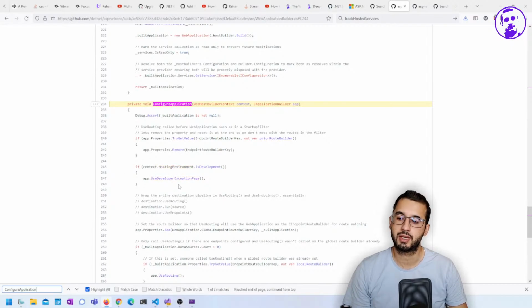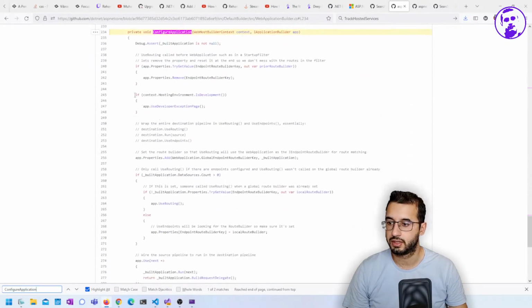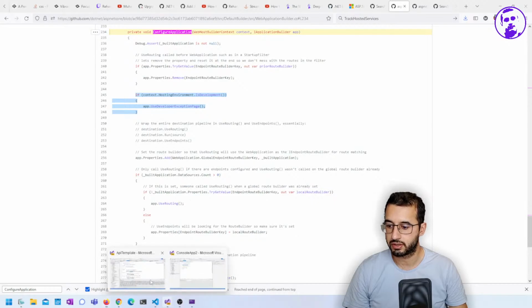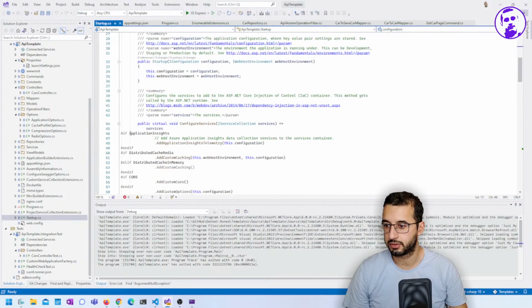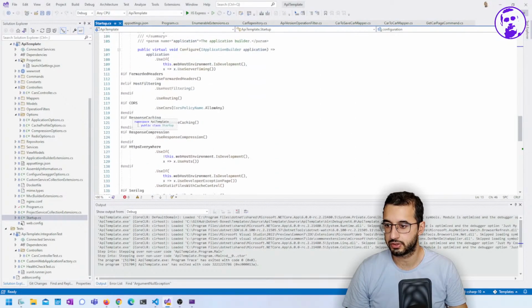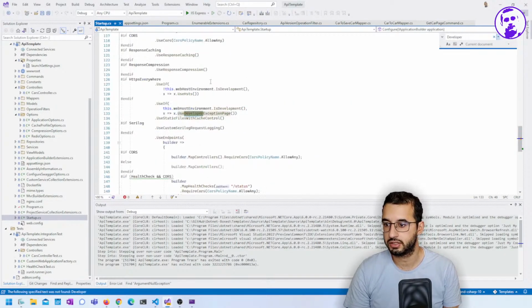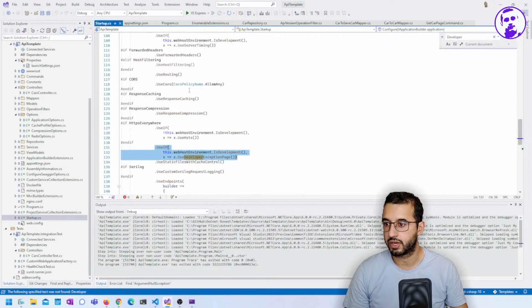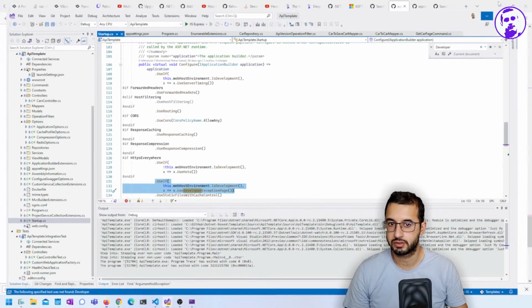So because I'm not using this default web application builder, I still need this bit of code in my startup. So I'm still using a startup file because I think it makes sense to do so. And where did I stick that? Developer. Oh, did I just remove it? Oh, here it is. And I didn't put it right at the top. I added a bunch of middlewares in between.